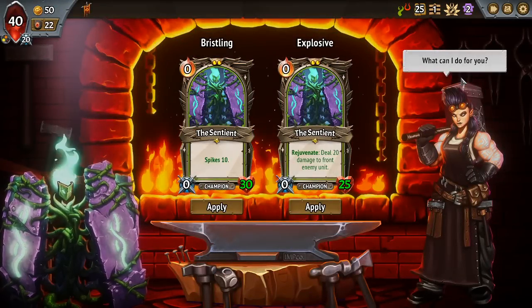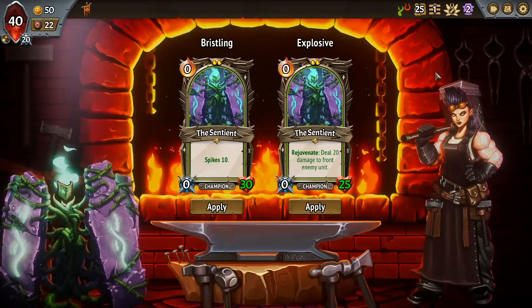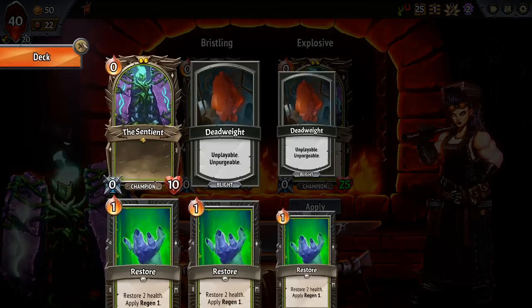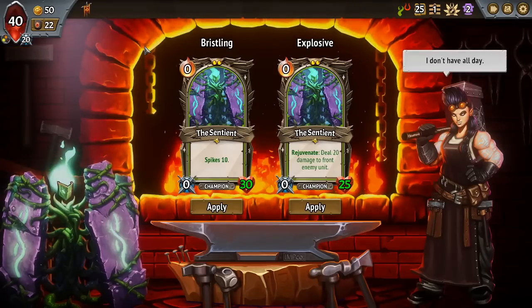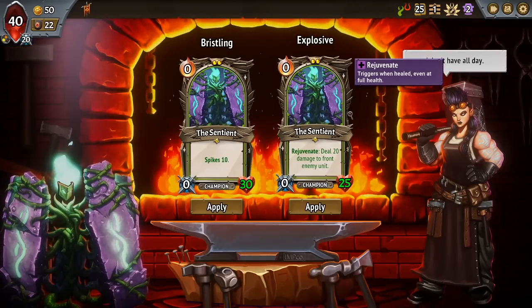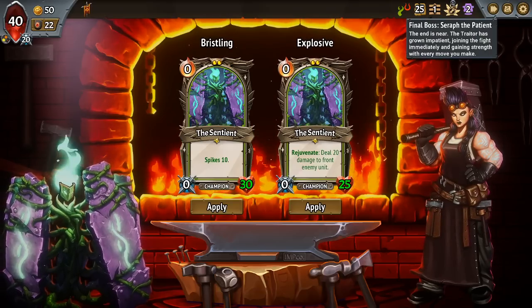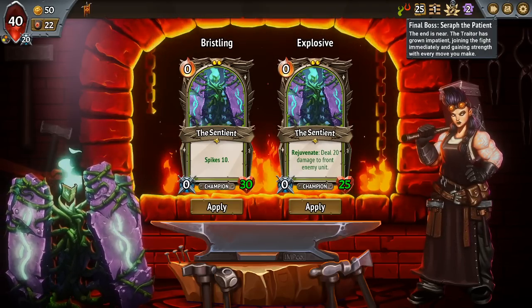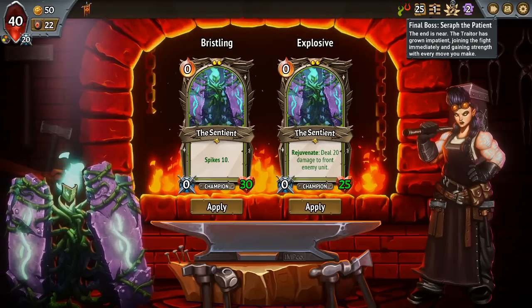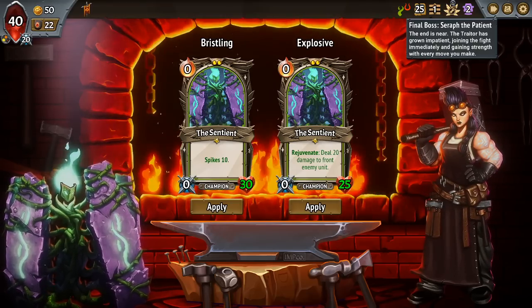Please give me the choice between Spikes and Rejuve. Sick. Okay. In a normal run, what I would say we want to do here is we pick Rejuvenate, and we would remove, like, everything except for Restores, right? And we would just turn her into a Gatling Cannon. However, there's a big however here. It's Patient Seraph. I don't think you can do that in the Patient Seraph. I haven't tried, to be fair. I do not know if I've actually played the Sentient into Patient Seraph, come to think of it.